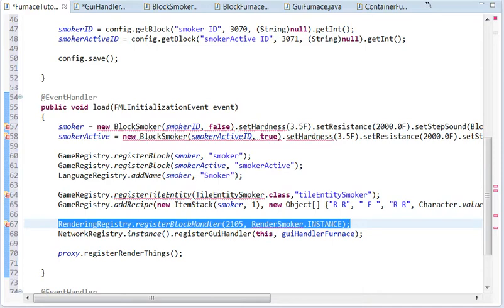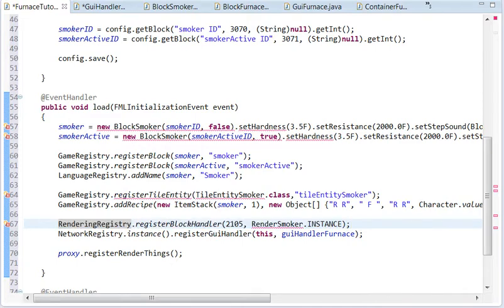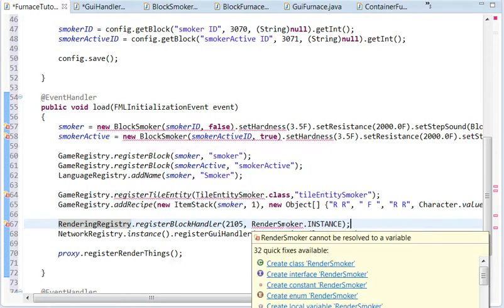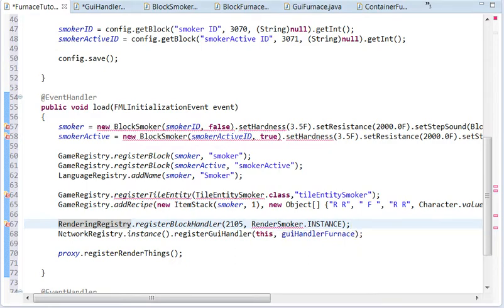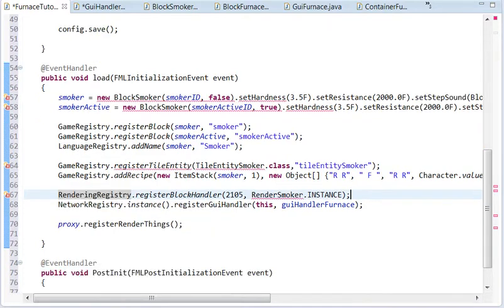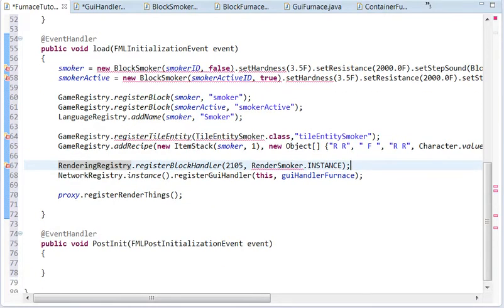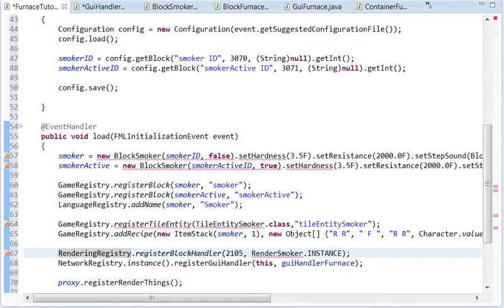because in the hotbar or your inventory, when you create blocks as of 1.5, they are facing the wrong direction. I don't know why. That is the way they're being done now. So you need to make a new render class to handle the direction of the block in your active inventory or your hotbar, whichever you want to call it. Okay, you should already have your proxies pre-set up.